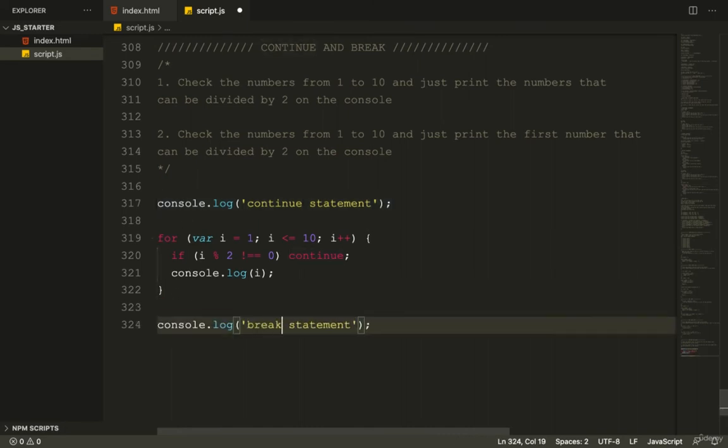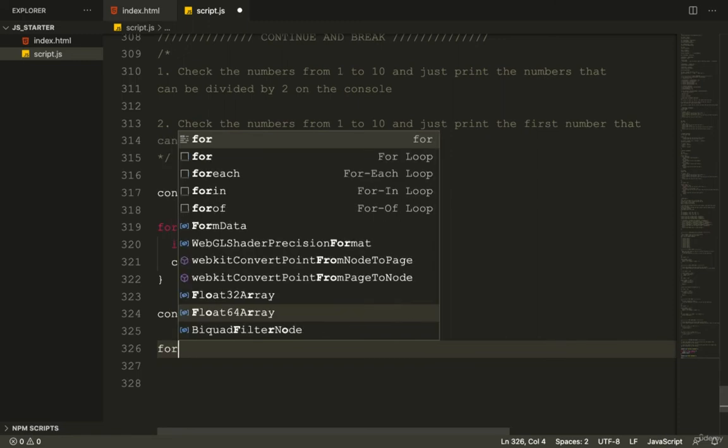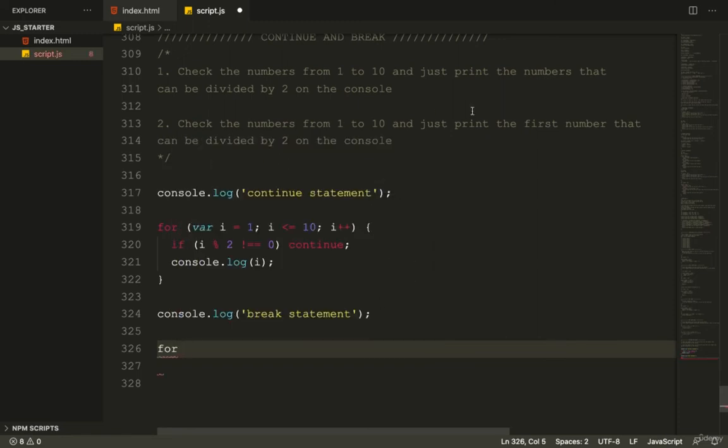And now let's do something a little similar for break. But the difference with the break is that it exits the current iteration and the entire loop as well. All right? So it doesn't really continue to the next iteration. I mean, that makes sense. So now this time, let's have a look at our second example. And here I want to print out just the first even number.